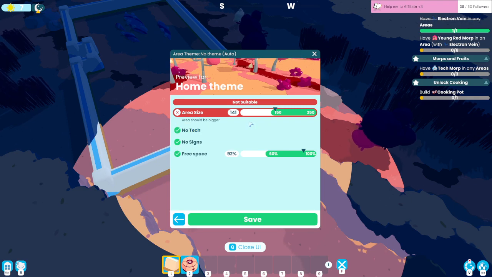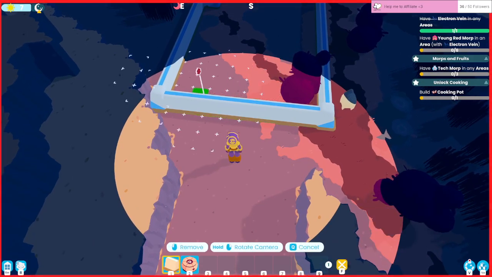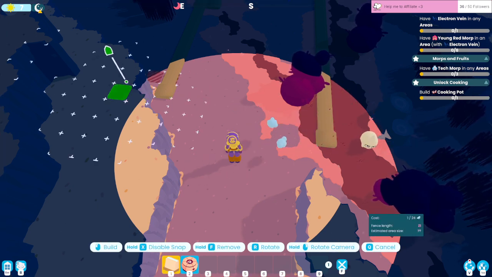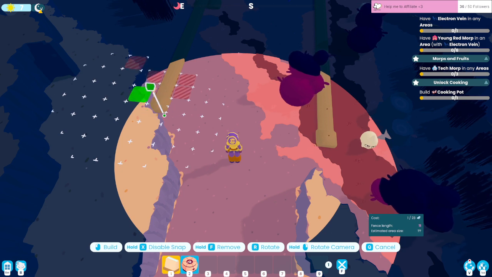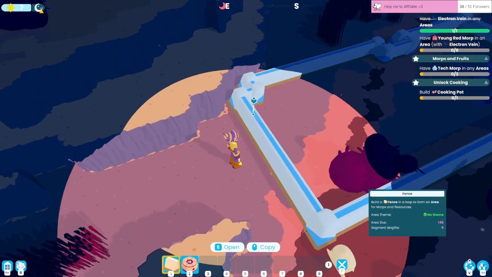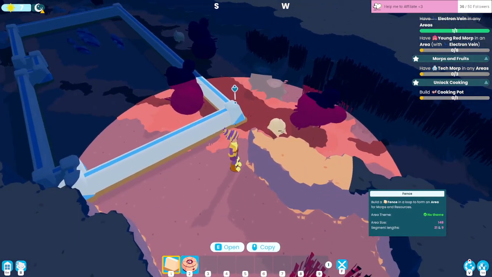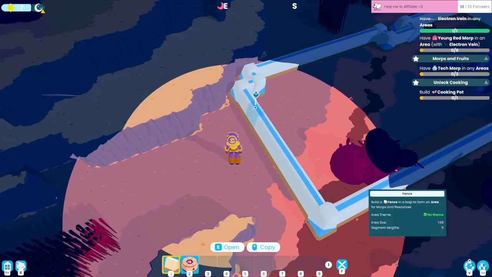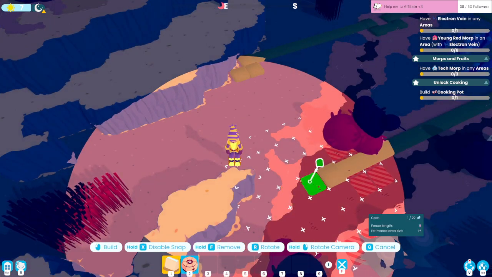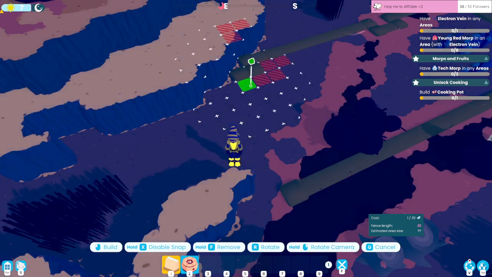Home. Oh my goodness, I'm still short by nine blocks. I hope I've got enough. Two blocks now. I will sort this out. It does actually tell you when you're building if it's big enough. Estimated size, see? When you're trying to build.